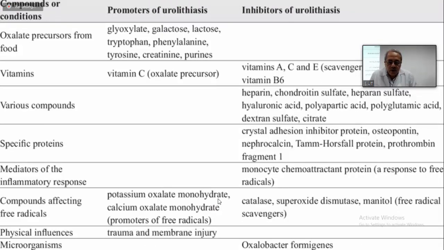For instance, if vitamin C as part of an oxalate diet is there, then it will rather be a scavenger than just a precursor. So it depends how this vitamin C is being used, whether it's a supplement or just an accompaniment. Now, you can talk about the semantics. Vitamin C as part of the diet has to be at a minimum level, a level which is needed. If it is just below that level, it will be there in the body, but it will not be acting as a scavenger or an inhibitor of crystalline aggregation.